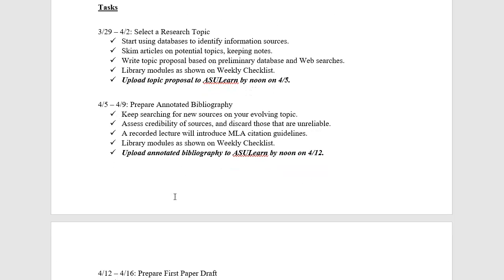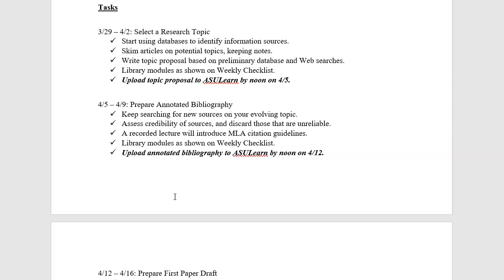Okay, so the rest of this document is split into what I call tasks and then criteria. Tasks is basically what you need to do presented as a timeline, so week by week. So in week 11, you're selecting your research topic. That's March 29th through April the 2nd. And you actually don't need to turn in anything this week except to participate in your little discussion forum interaction as you do each week. And that'll just be giving each other a few tips on your topics as you get going.